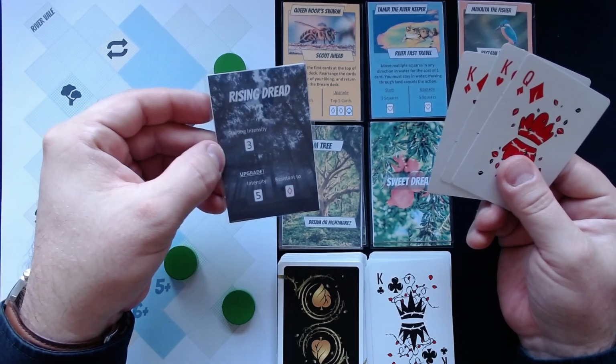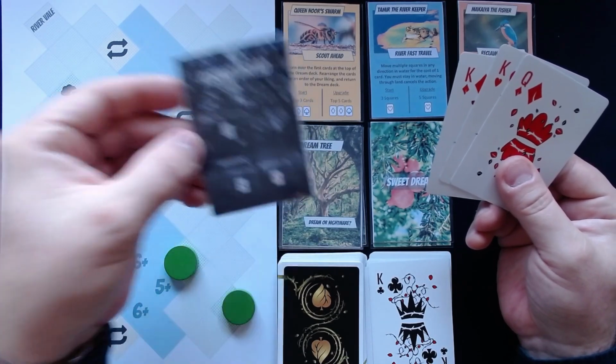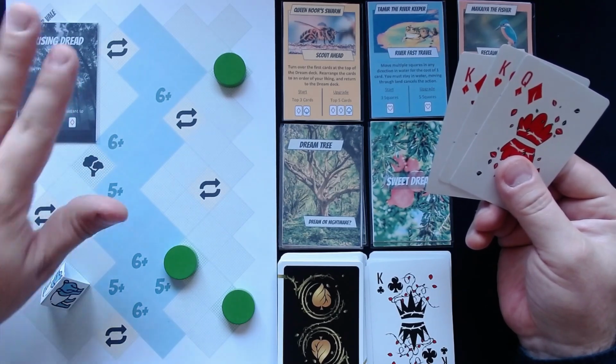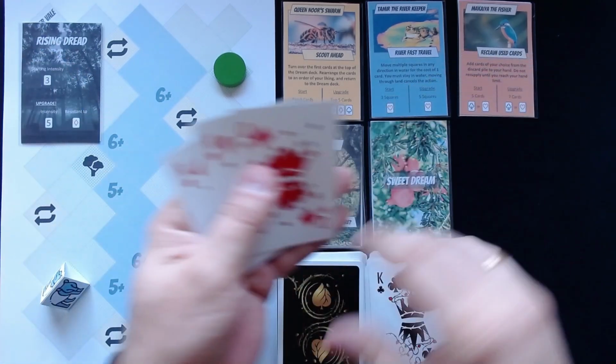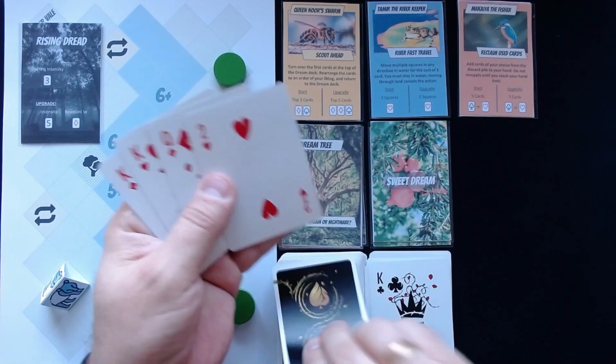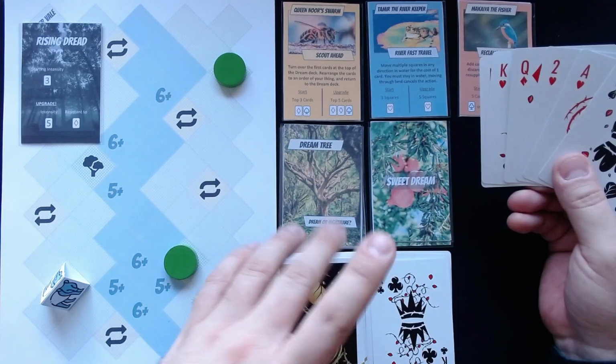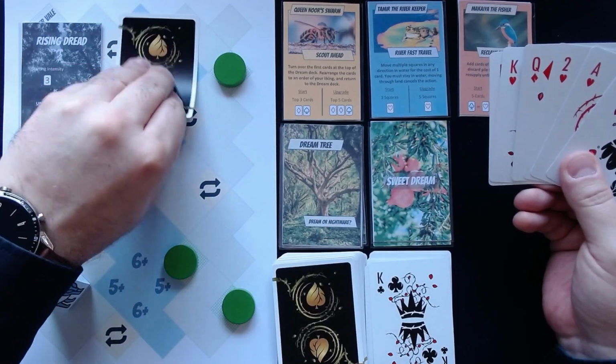This is the Rising Dread with a starting intensity of 3. So now we fight. I will show you how that works. So I will just put that over here. I think that should work. So first we replenish our hand back to 6. Oh, this is not very good, but that's okay. And now we deal 3 cards to the nightmare.